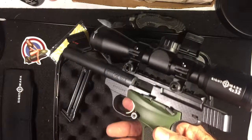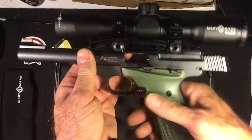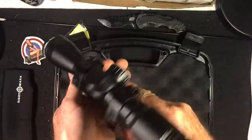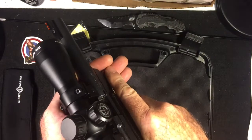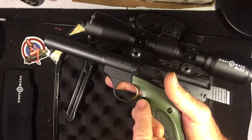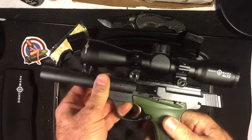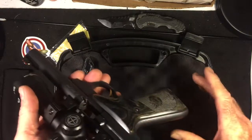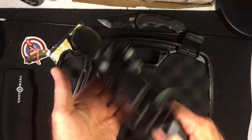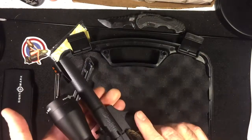I did end up ordering these other grips and put them on there, and I lost a little accuracy, but I've got some messed up hands at times, and I do like the thinner grip. So I kept the fat one on my strong side, and I got the thinner one on the other side so I can get to this extended mag release that I put on there. But I don't care how it looks, I care how it works at this point. And I get two guns in one, right? Anyhow, got that, drop that down.